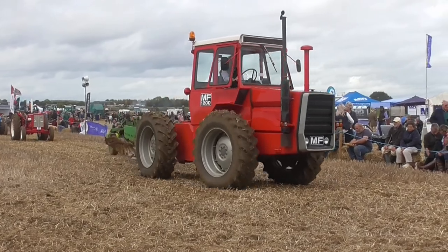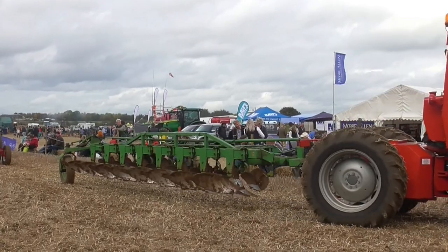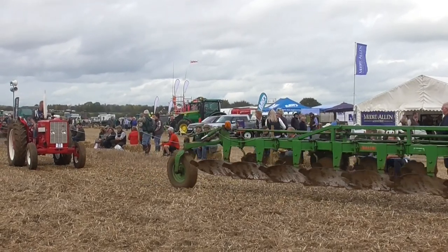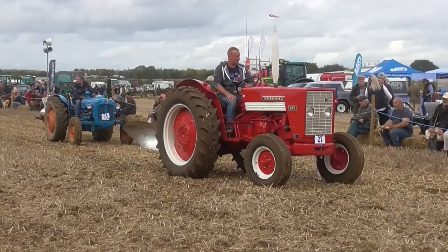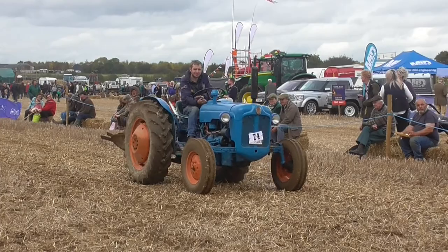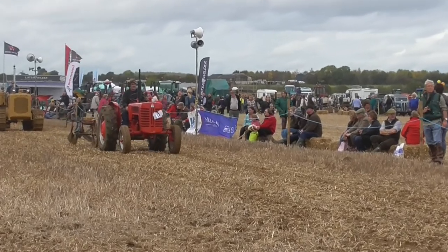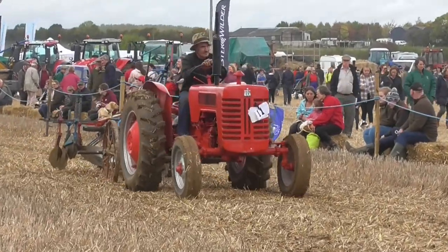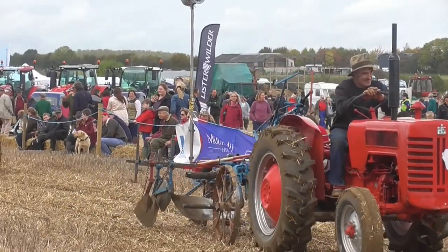On the other hand, the crawler tractor cost a lot to drive fast. So the secret with a crawler was to load it heavily and drive it slowly, as opposed to a wheel tractor where often the answer was to drop a furrow off and drive it faster, and then it would actually do more work in the course of an hour because it would plough more ground. All these tractors are bought for a particular job, and by and large they did the job they were intended to do — different tractors did different jobs.